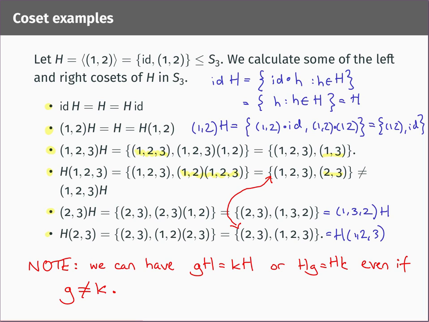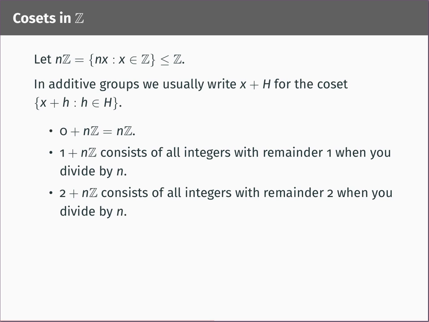So this raises an interesting question, which is, when are two cosets equal? They don't have to have the same label. So what condition can we give on two group elements for them to have the same left coset of a subgroup H or the same right coset of a subgroup H? We're going to come to an answer to that question shortly, but I'd like to show you some more cosets to show that they often have a useful and interesting interpretation.